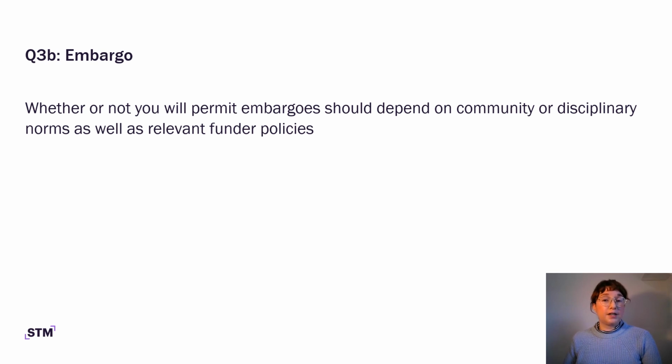Finally, you will need to decide whether you will allow your authors to embargo the data, for example, close it for a certain period of time. This decision should take into account the norms in your journal's discipline and whether there may be any related funder data policies which would be in conflict with your journal's policy.